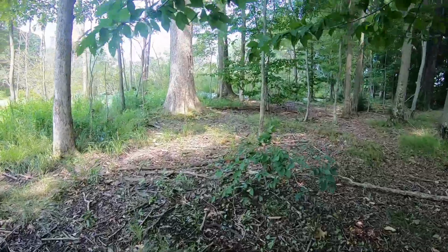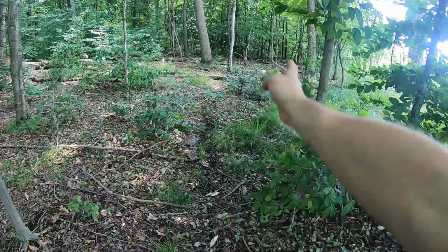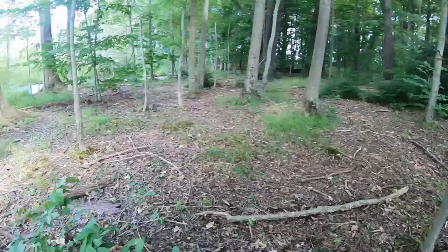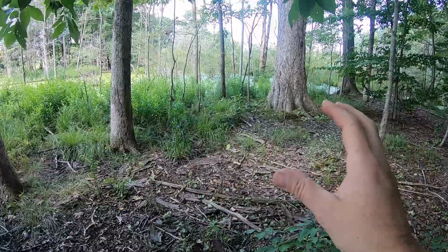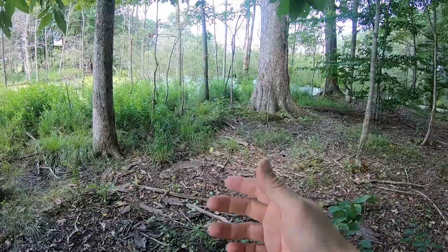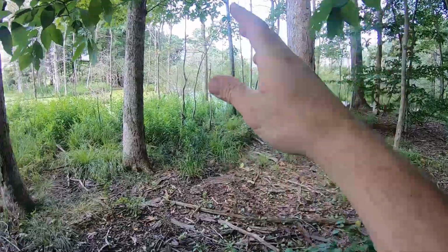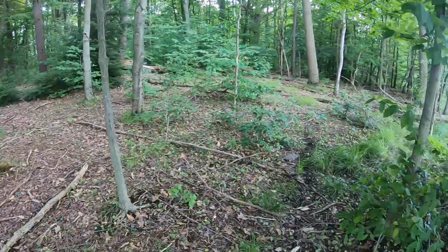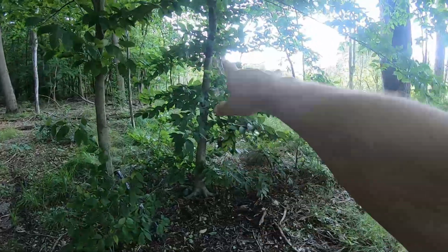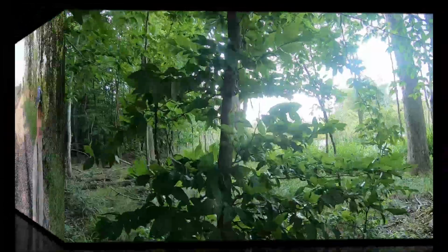I'll step back here. So again, I got this trail. There's a trail that comes down through here, and then of course right along here it intersects with a trail that comes right across the bottom, and it goes right across there. So what I want to see is, are they coming through here in the morning, coming back in, or are they coming through here in the evening, going out to feed? That'll be the next thing I need to get. But down on this point, camera's right there. Pretty well hidden. River on the other side of the tracks.